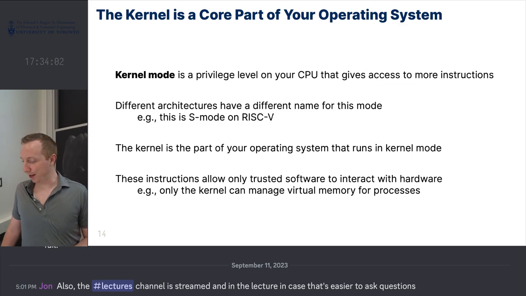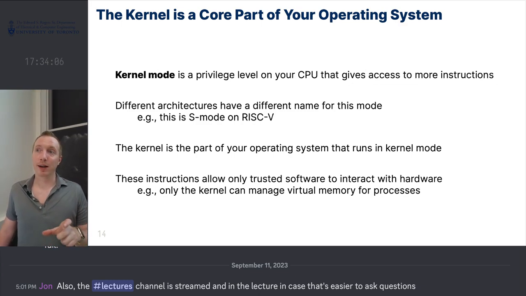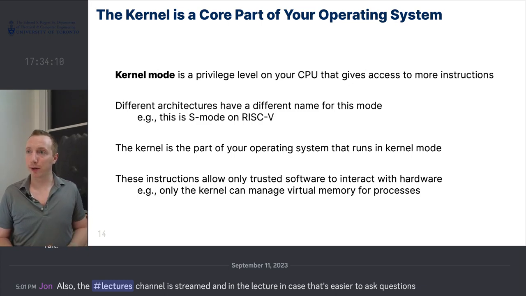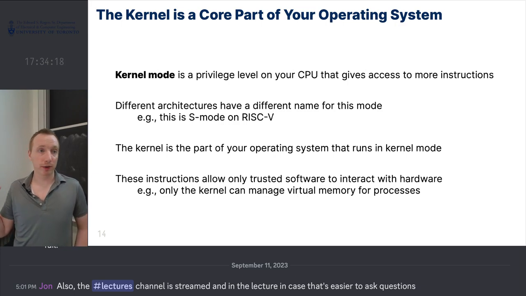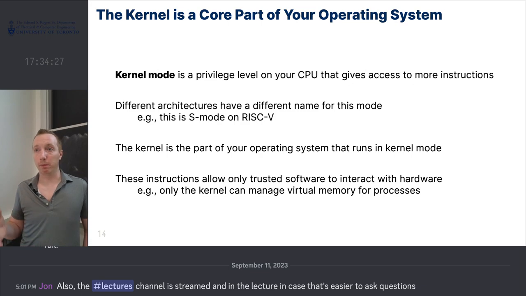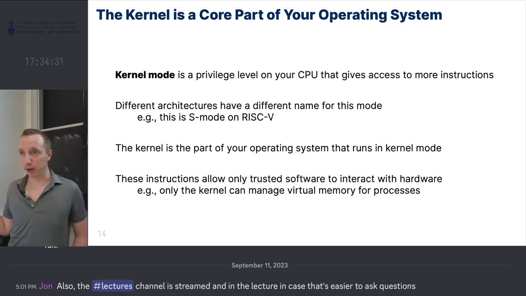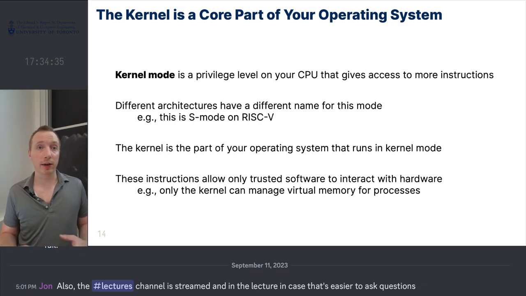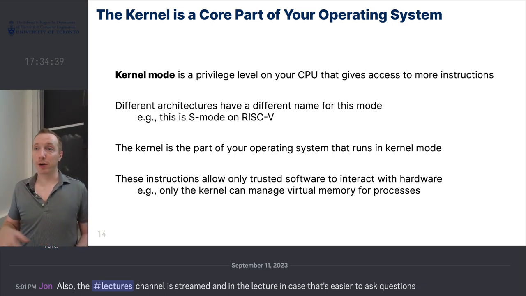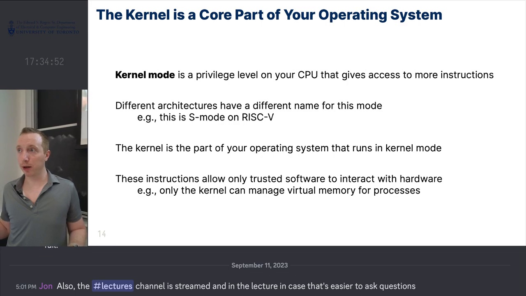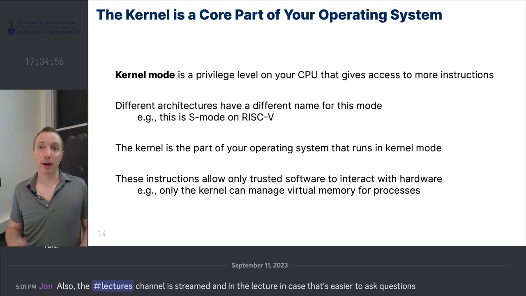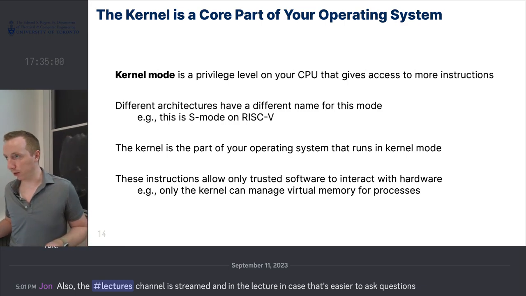So we finally got to the point where we can say what a kernel is. A kernel is a core part of your operating system. That interrupt and making a request to the operating system actually corresponds to a different physical privilege level on your CPU. So on your CPU, there's something called kernel mode, which is just a generic term, that as long as you are operating in that mode, you have access to more instructions than you can otherwise use. Those are where all the instructions are that can actually interact directly with hardware. And that forms the security that makes the operating system or the kernel have ultimate control over the hardware. There's actually a physical barrier in the way. Your program is not allowed to change any hardware, even if you knew the instructions that change hardware, because you're operating in a different physical CPU mode, you're not allowed to execute those instructions.